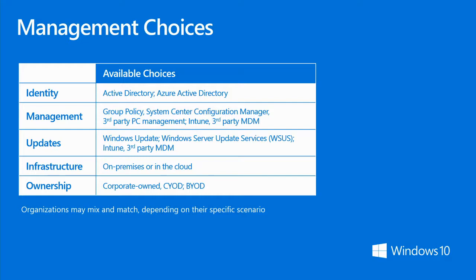We'll also add support for controlling updates using an MDM service. So even if you're doing Intune or AirWatch or Mobile Iron, you would be able to specify which updates you want to approve, and then the MDM service would pass that down to the client to tell it, install these updates. So really trying to provide the same type of functionality that you get via WSUS also from the cloud.